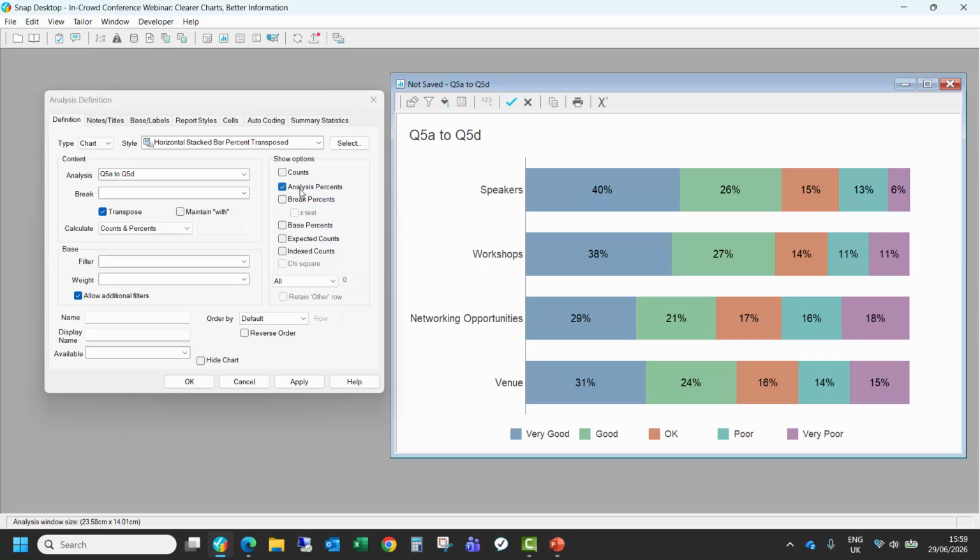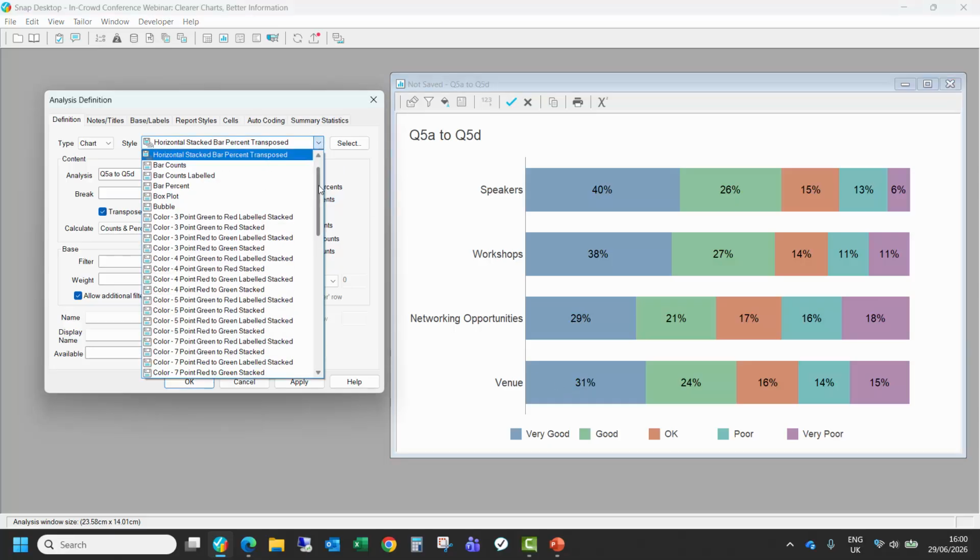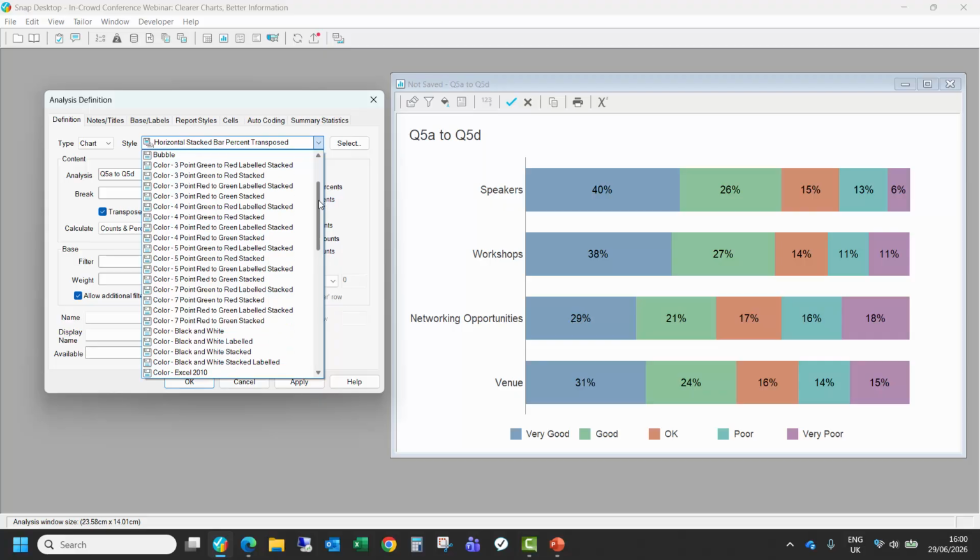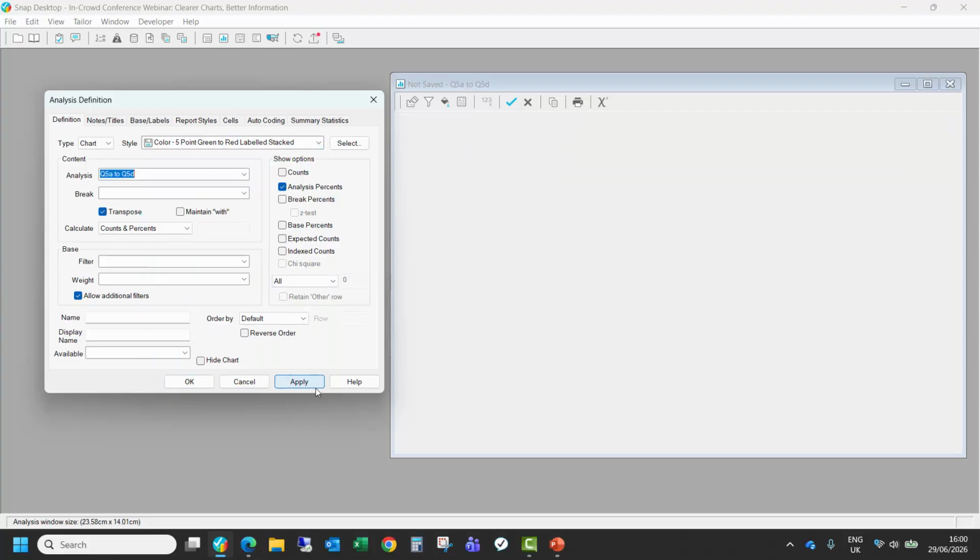With a chart style like this, going from very good to very poor, it's quite popular to add a colour scheme to that, perhaps a red, amber, green traffic light scoring system. Again, we could double click on these colours and manually change them one at a time. But if we drop down the style menu, towards the top in fact, we've got some different colour schemes. We've got a 3 point, 4 point, 5 and 7. We've also got green to red, because some of your charts might go positive to negative, other charts might go negative to positive. Ours is a 5-point scale and we're going green to red, good to bad, it's stacked and it's labelled. So again, just trying to match it all up and apply that one.